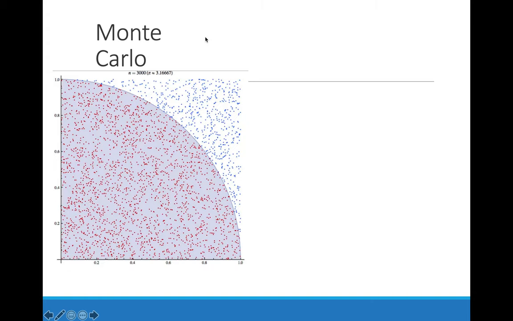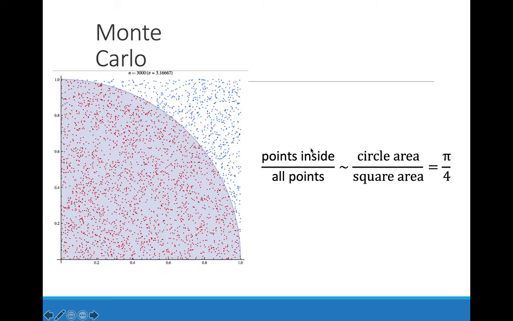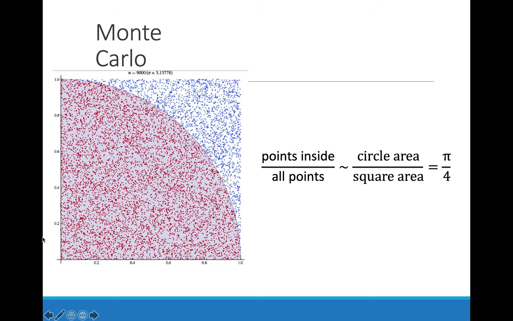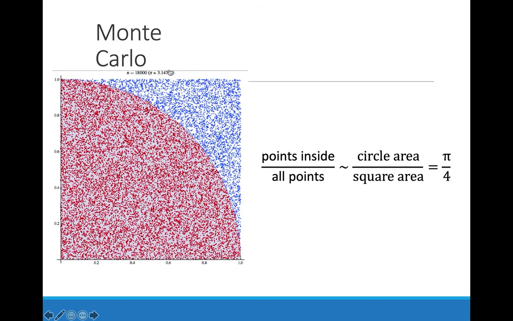So one of the alternative ways to calculate the area of the circle is to simply draw a circle in a square, and then put random points on your screen or on your paper if this is a drawing. And then you can say that the number of points inside the circle, marked with red on the left, relates to the number of all points as the area of the circle to the square. So by counting the number of points, you can actually approximate 1/4 of pi. Obviously, this is not too precise at this moment, but if you keep adding more and more points, then your result will actually converge to the real number of pi.